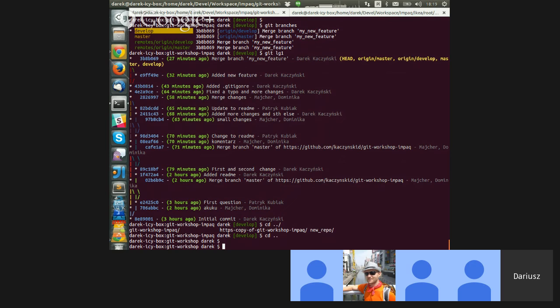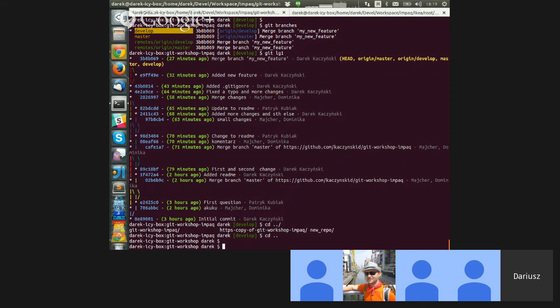But if there are changes in another branch, the changes will be pulled and the origin pointer will be in the correct place, but your local pointer will remain where it was. It will not be moved. So you will have to check out this other branch and issue git pull on this other branch as well, so it gets synchronized, right? And if you have many branches, you might imagine that's not what you would like to do constantly, right?